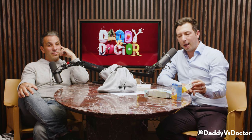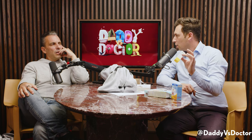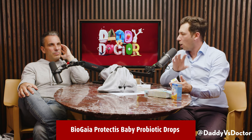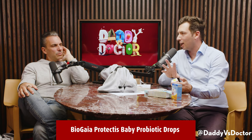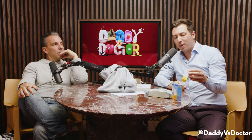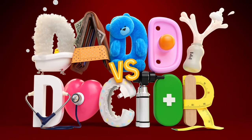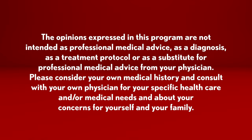Another product I really like is probiotics. We don't know exactly what causes colic, but studies have linked the probiotic specifically Lactobacillus reuteri — which is the bacteria in this product — to decreased fussiness and colic. I like it for babies who are gassy and fussy. There are several brands; this is Bio Gaia, which I really like. It's five drops in the mouth daily. You can use it every day or as needed — it's safe and just a nice little extra if it helps.